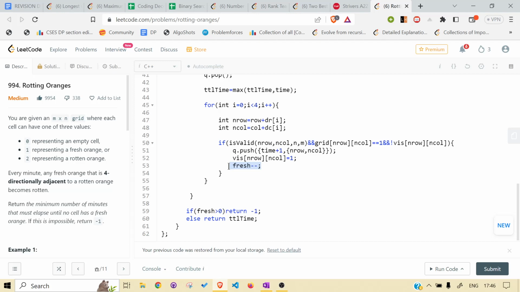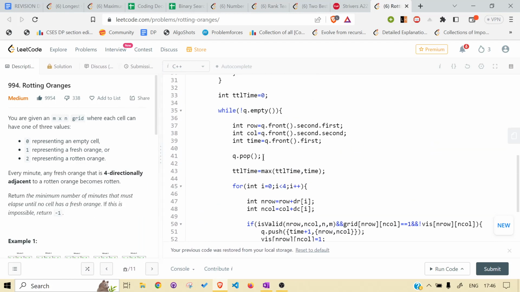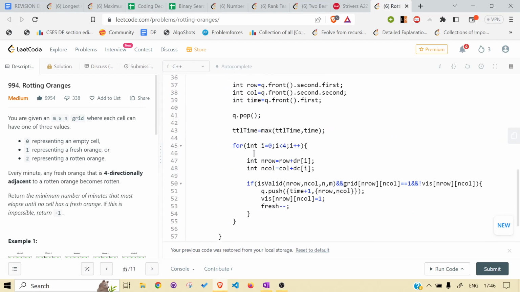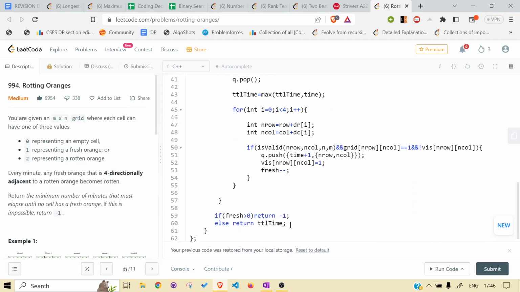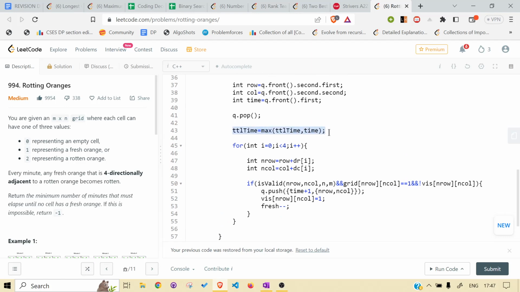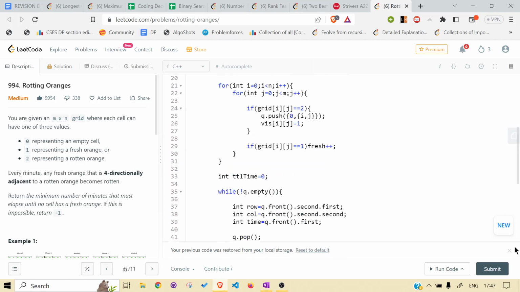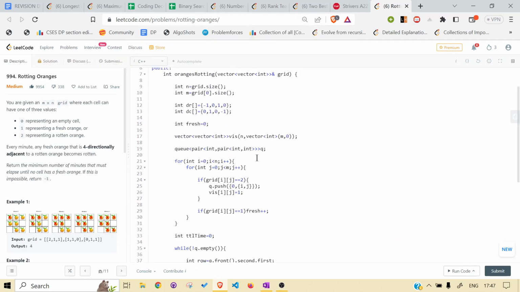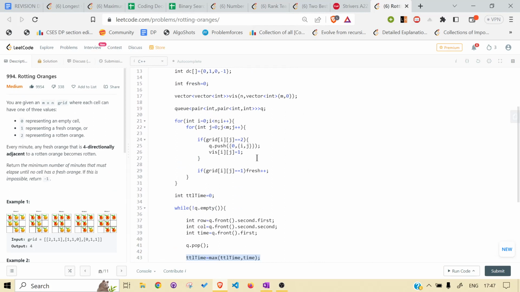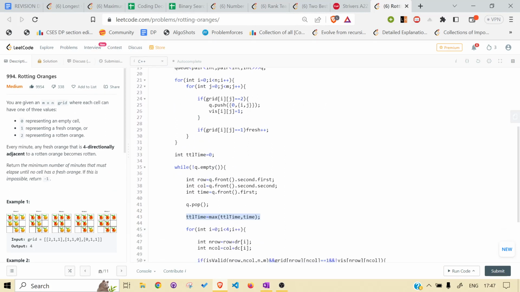We keep on doing this, and we will see if fresh is greater than 0, meaning some fresh oranges are left, because we counted the fresh. If they are left, we return -1. If not, we return the total time, which is calculated over here. Let's zoom it out a bit. This much is clear. I will try a dry run.